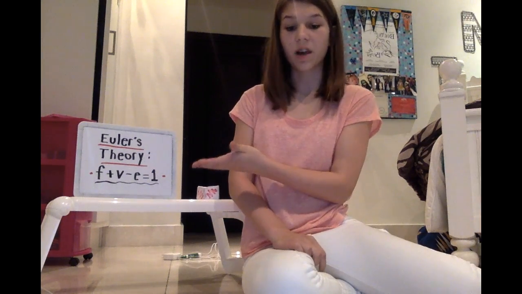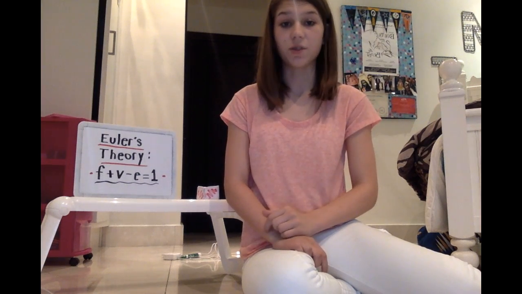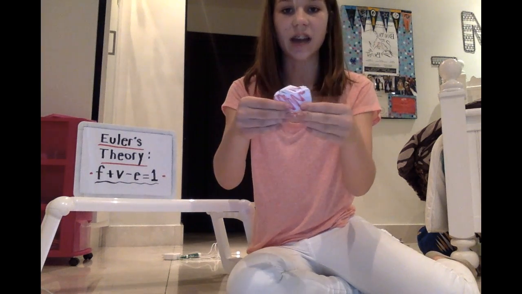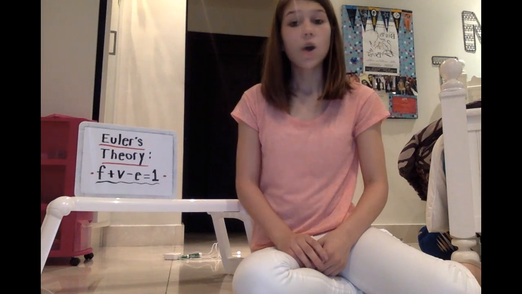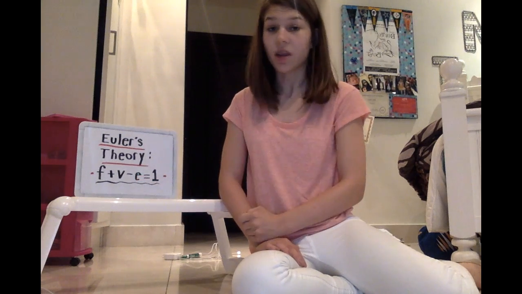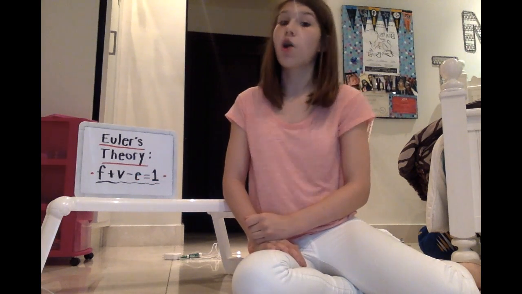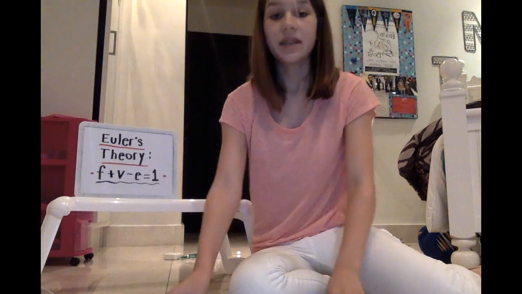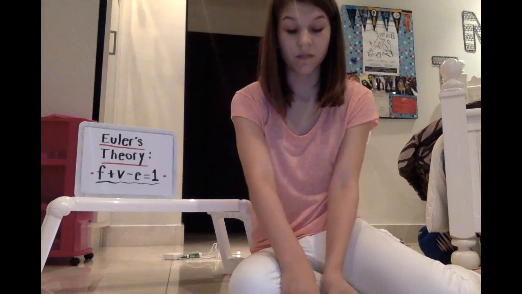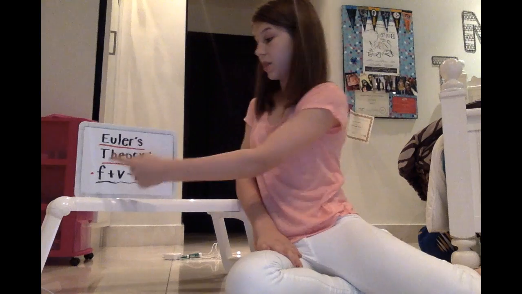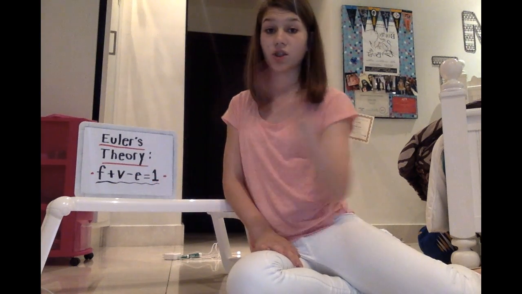Now, Euler's formula, which was adapted by Augustin Cauchy for two-dimensional figures, takes a three-dimensional figure and basically squashes it down, and so we have five sides, which I will show you in the next video. Euler's theory basically states that f plus v minus e equals 1, which might sound really confusing, but really all it means is faces plus vertices minus edges equals 1. Now, if we wanted to consider the outside region of the net, like we did for this one, we would have to do the same formula, but instead of adding 1, we would have to add 2.